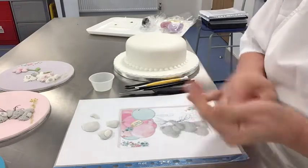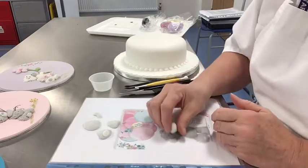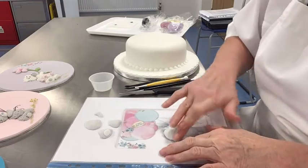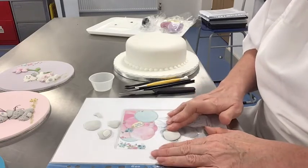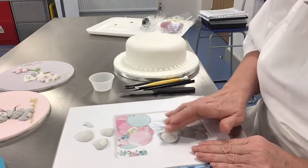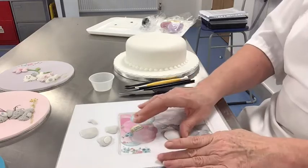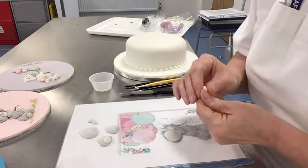Next is his head. So each time I'm taking the paste, I'm making sure it's nice and smooth. Again, flattening it down, smoothing it out till it comes to the edge of his head. And what I'm going to do here is this part here needs to be raised up a little bit. So then I use the lighter grey for his snout, that can go on top.